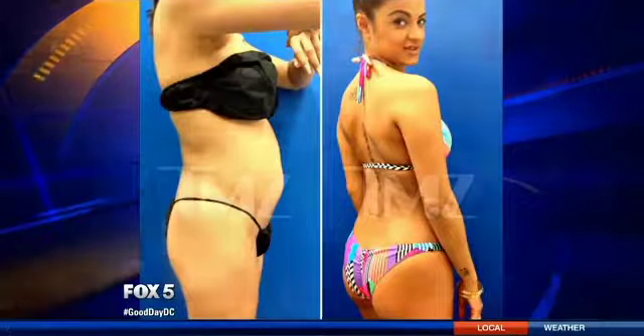In terms of recovery time, it's about the same as implants, maybe a little less painful at the breast site, but where they harvest the fat can be a little uncomfortable. Even with standard breast augmentation, most of our patients are back to work within one to three days. This procedure is actually pretty quick as well. There's not a lot of pain at the breast enhancement site — the discomfort is where we've taken the fat from.